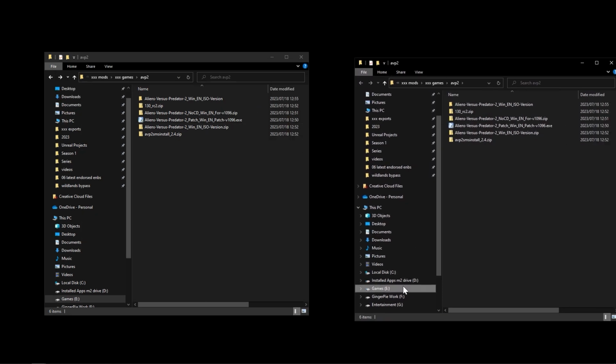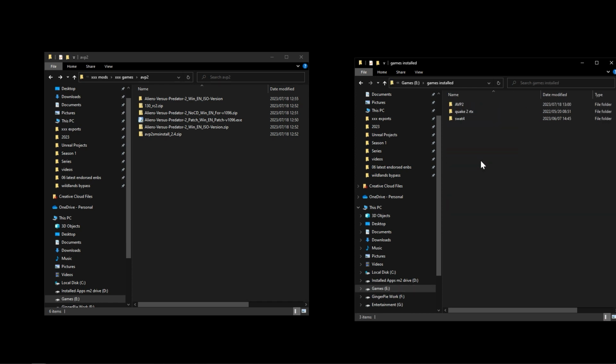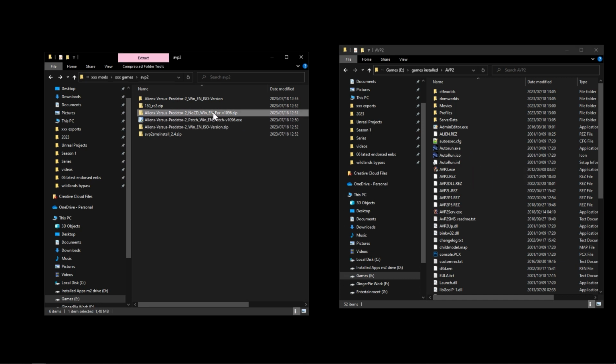So we'll just go to where your game has been installed. So for me, it's in games, installed games, and AVP2. This is the file structure of your game, right? So all the patches are there and everything, except for the no CD file. Even if you install it with your own CD that you may have, it still won't run because of the DRM that doesn't work on modern systems.